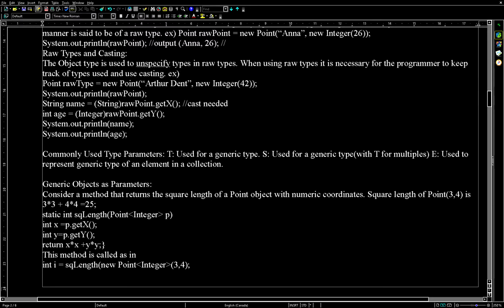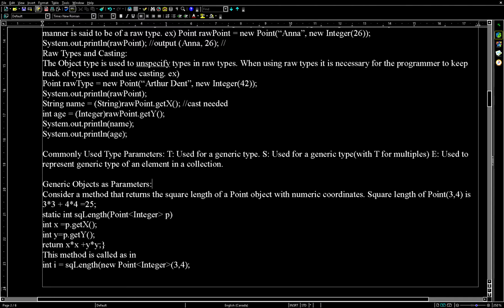It takes a Point<Integer> named p as a parameter and just sets int x equal to p.getX and int y equal to p.getY. Then it's just returning x times x plus y times y.